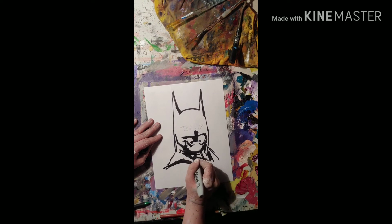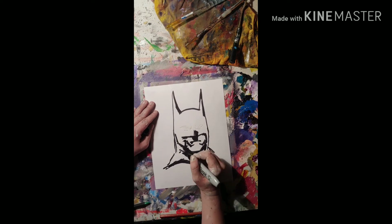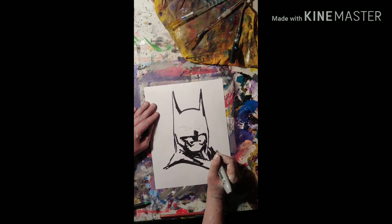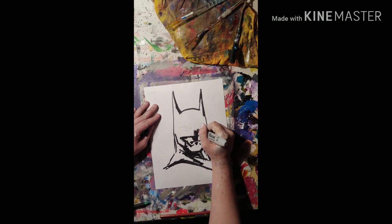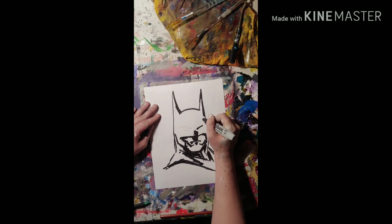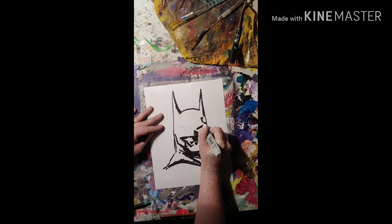Marker's really fun too, because you can make it look really cool. Even if the lines sometimes get a little bit messed up, you can just say, oh, that was just part of the drawing. And now we're moving on to those little eyebrow parts up here, doing some shading down here to emphasize it, and coloring where the shadow goes around the eye. That's what I'm doing right here, just drawing in the eye. It's not really a distinct shape, just drawing it in.